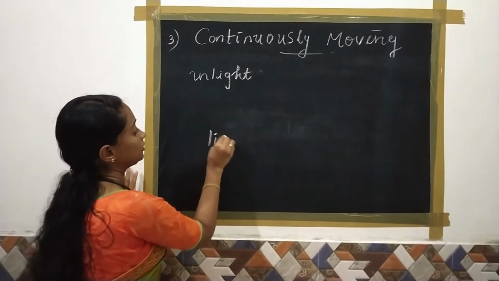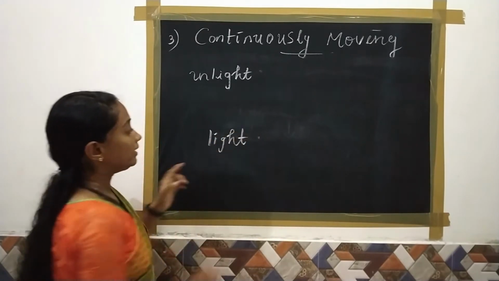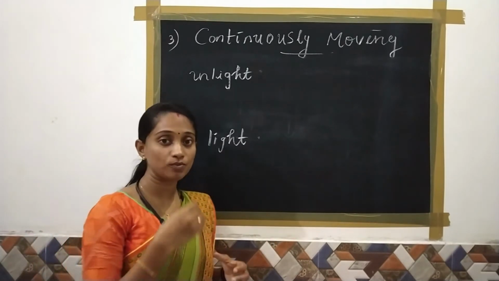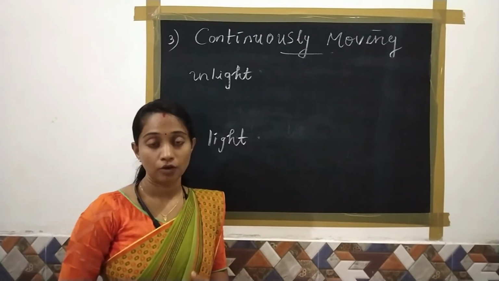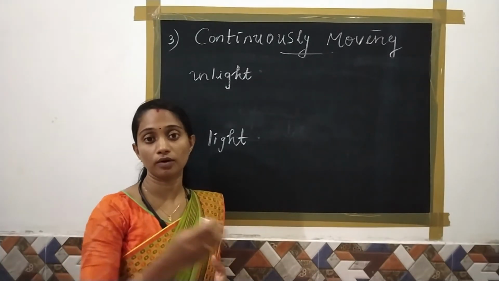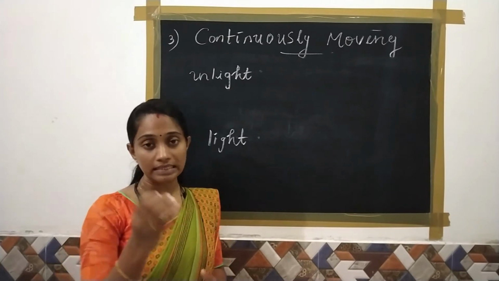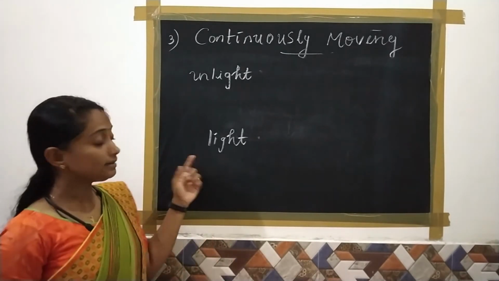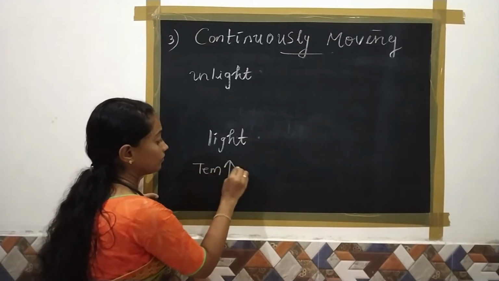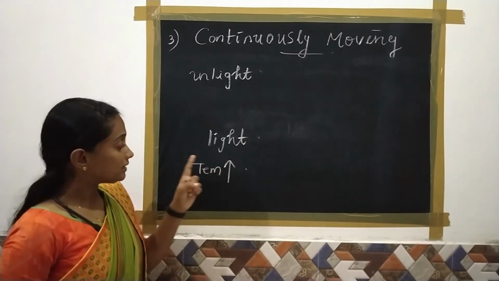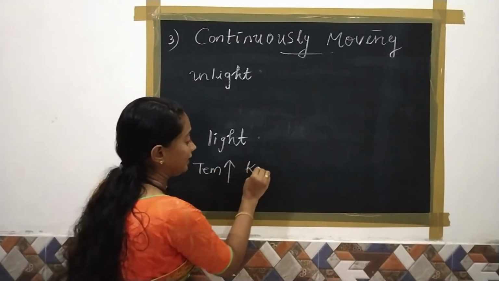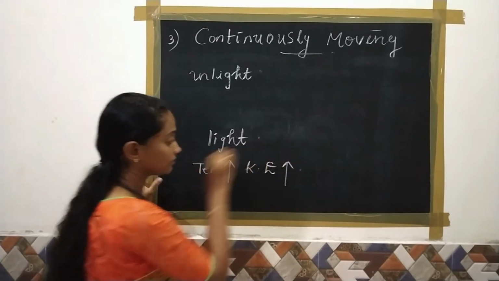And the second stick, light this incense stick, and place it in any corner of your room while you stay in another corner. You can easily find the difference. You can smell the incense stick even from a distance. The reason is that when we light the incense stick, its temperature increases. So the particles of the incense stick get energy, that is kinetic energy.